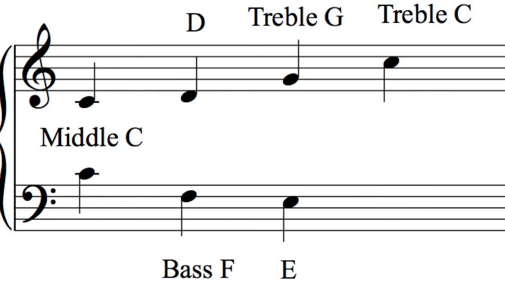Now, this is a good way to get started because it allows you to locate which side of the treble clef and the bass clef the notes are on, and it forces you to practice getting used to locating the notes, which is something you really want to get good at before you start getting too much into reading music. Because if you can quickly look at one of the notes and say, oh, that's a D, or that's an F, or that's a B, you'll have a huge advantage when it comes to reading notes.